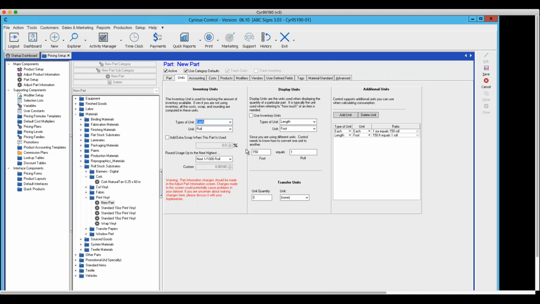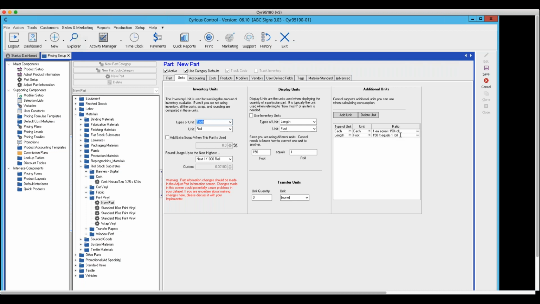Here I'm telling it that it is 150 feet in length. And in the additional units, I'm saying one each equals a 150 foot roll, and the length is 150 foot.